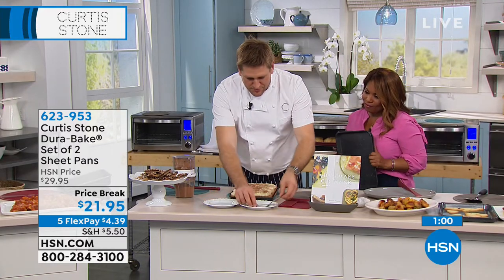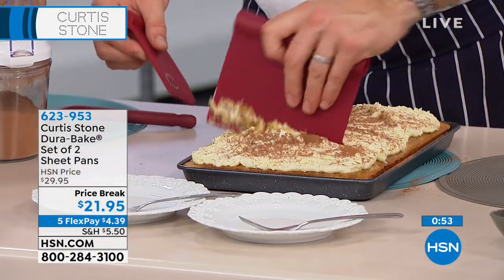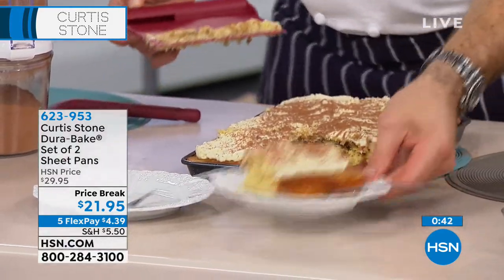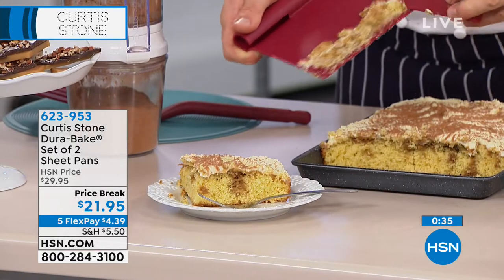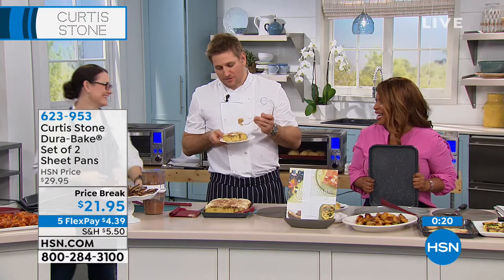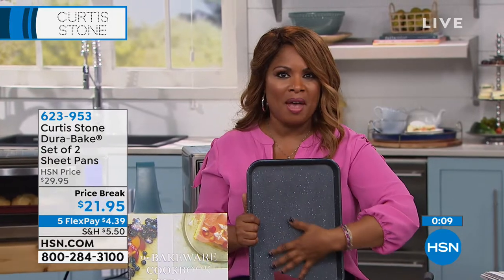Marlo, look at this — another one of Rochelle's incredible recipes. This is a little sheet cake, and I'm going to use my tool again. I know you told me I wasn't supposed to feed you anything sweet, so I'm not going to feed you, but I'm going to put it near you. Look at this — it's so delicious. All of the bakeware is available. We're so happy to have it back. It's been a fantastic day.